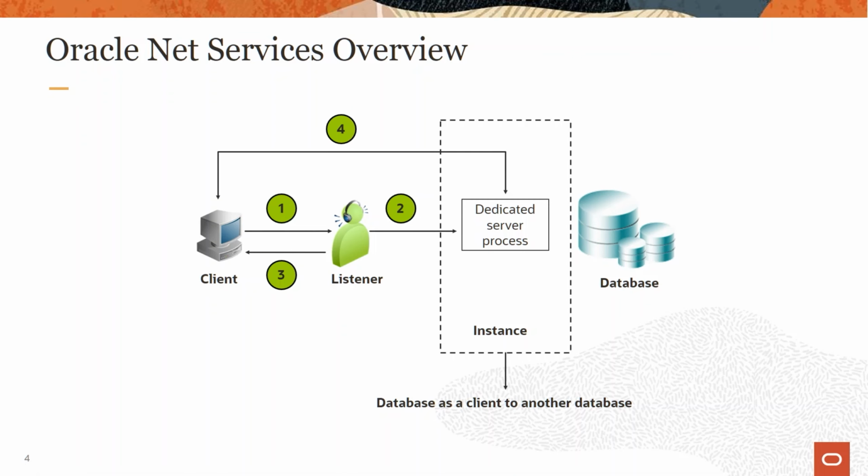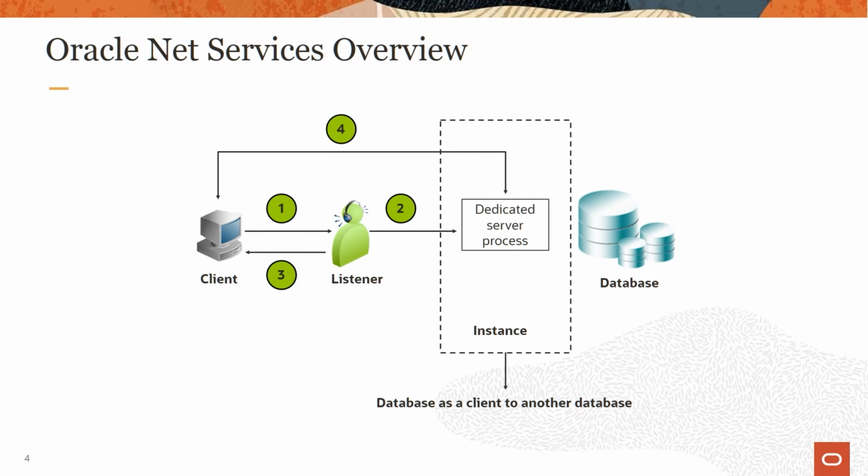Oracle Net Services allows us to make a remote connection from the client side to an Oracle database instance. In this diagram, the component on the left-hand side is a client, and there is also a listener component, and also the Oracle database. When a user requests a connection, this connection is forwarded to the listener component. The listener is responsible for spawning a dedicated server process, and then this dedicated server process will be authenticated, and then the address of the dedicated server process is returned back to the client.